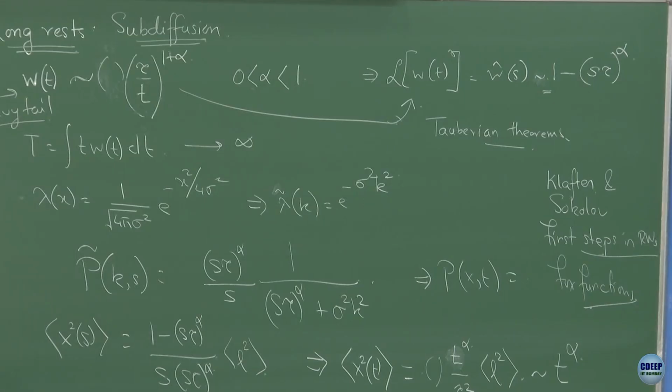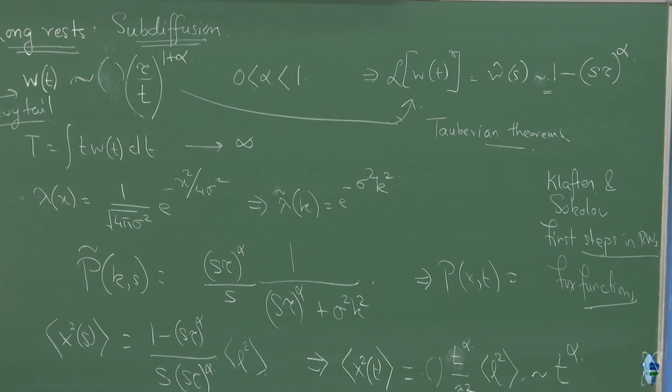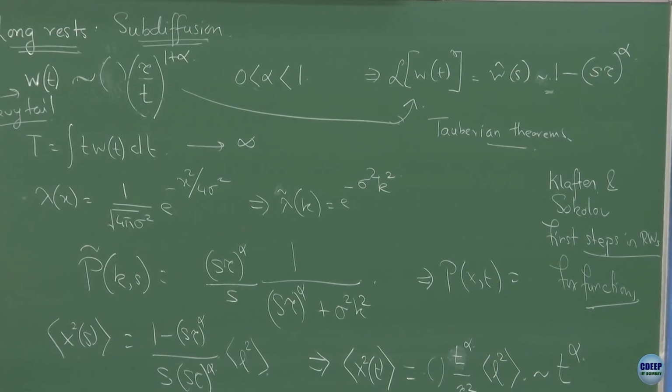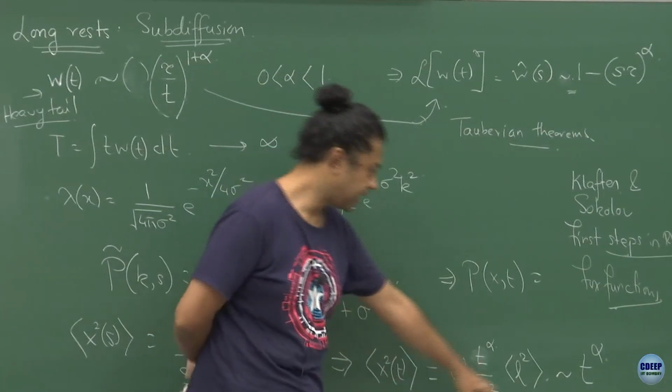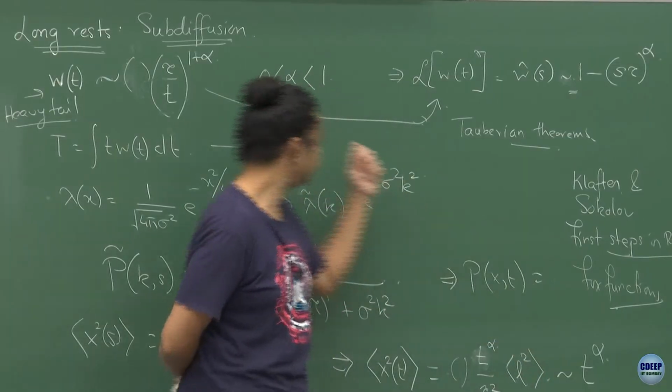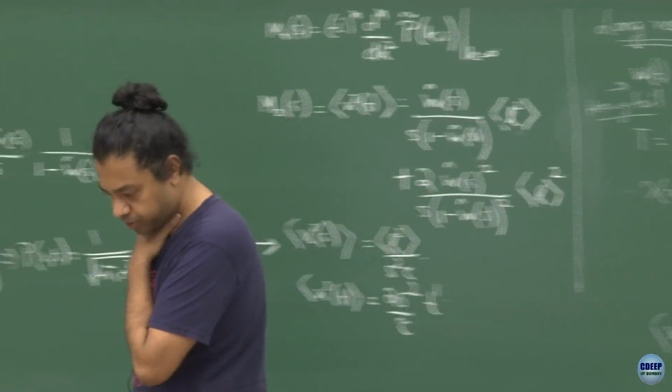subdiffusive transport, and essentially you are saying that this is a limit where instead of following Poissonian waiting times, I follow heavy tail waiting times. The fact that I am taking these long rests between jumps ensures that my transport is slower than the diffusive limit, and the exponent is related to the form of the waiting time distribution that you choose. Okay.